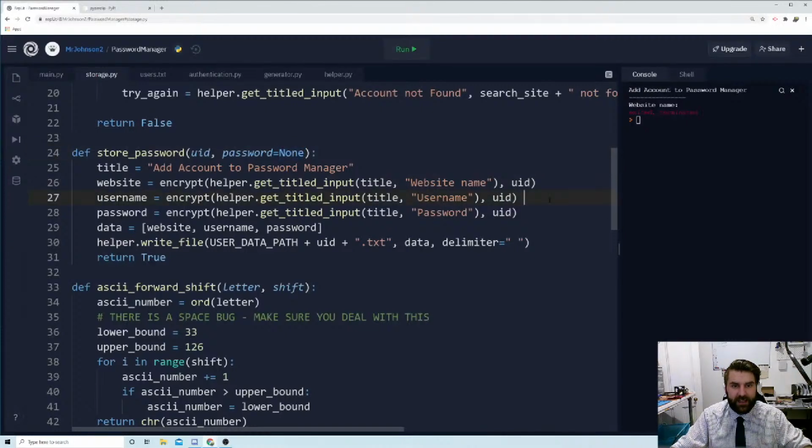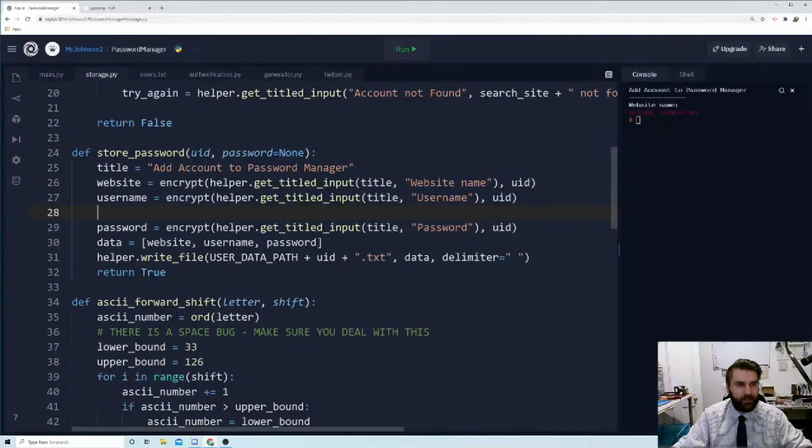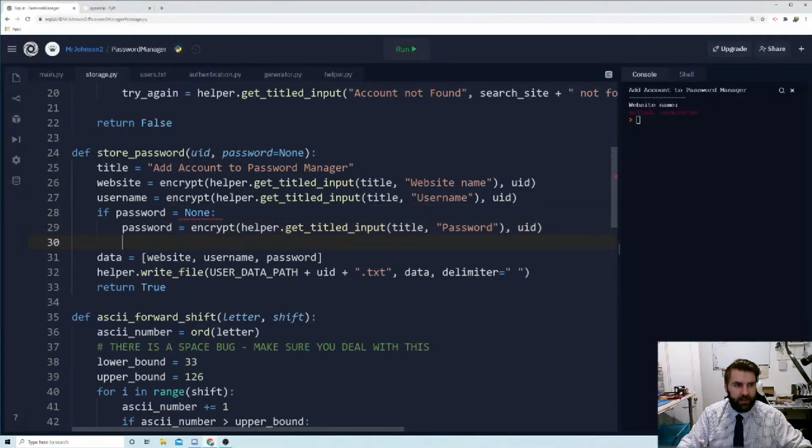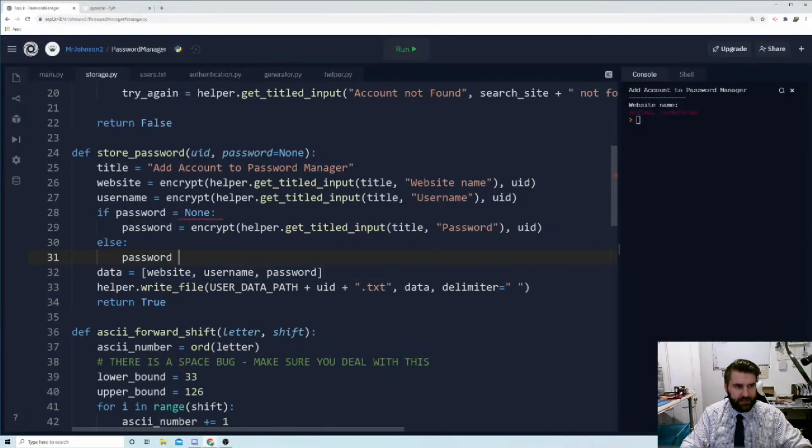So now down here, where we have password equals encrypt, what we're going to do is say if password equals none, then we're going to do this. So if we've not passed in a password, and then we're going to say else password equals encrypt, and we're going to use that password that we've passed in.